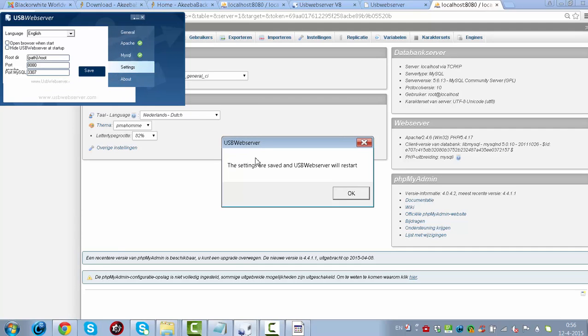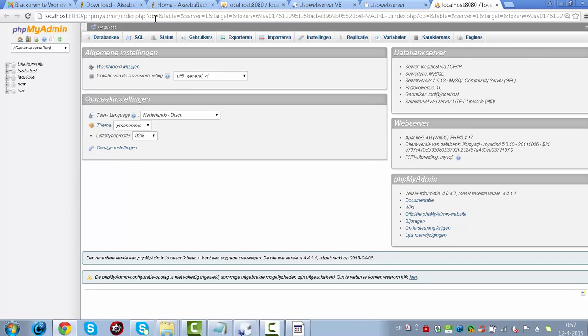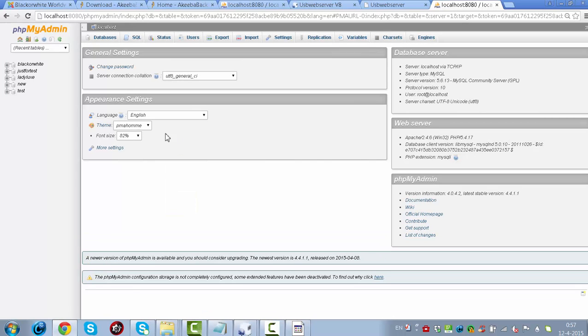So now it's in English. The settings are saved. The server will start. Okay. And you could change this language here to English as well. So you can change anything you like in the settings.